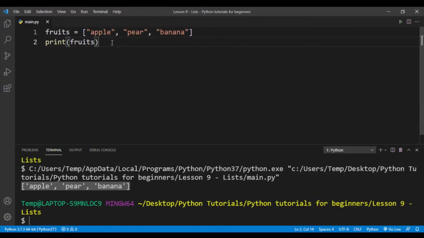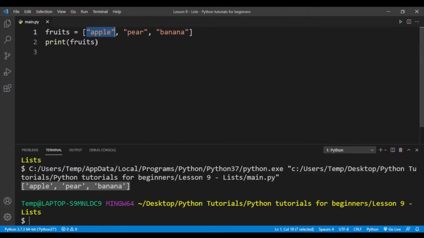So Python lists are very useful because they allow us to store a lot more data and process the data much more easily. Let's say instead of printing out the entire list, I want to print out only one item. So let's say I want to print out the first item, which is apple.